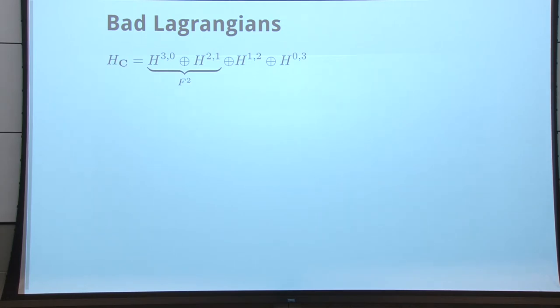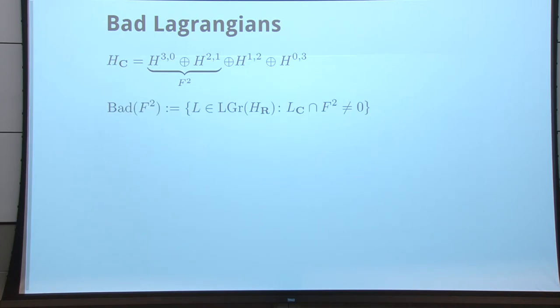So we have to go back and somehow connect this to Hodge theory. So you have the Hodge decomposition. Usually people don't work with the Hodge decomposition, but it's more convenient to work with a Hodge filtration. So F2 is the second element of this filtration. It's a Lagrangian subspace.